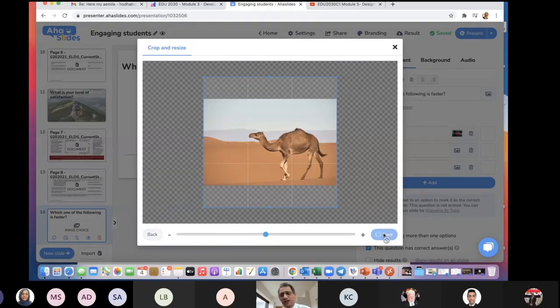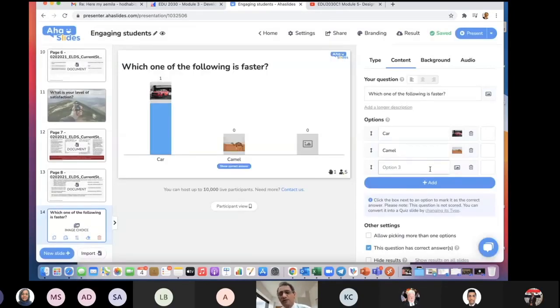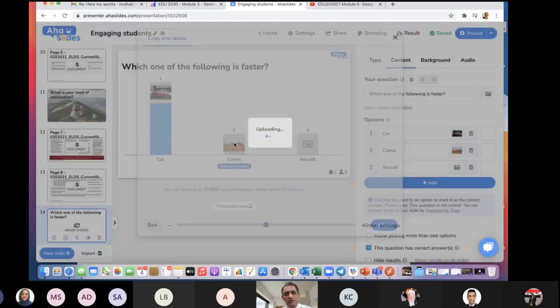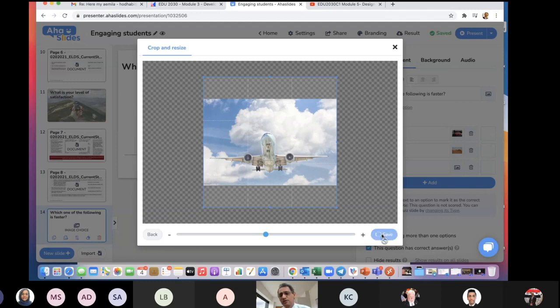I think it looks nice on the phone when you get there. We'll add one more, aircraft. Okay, let's put aircraft. Okay, this one looks nice.